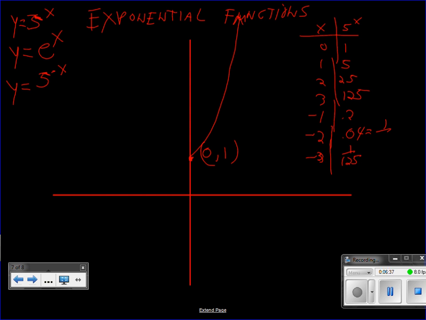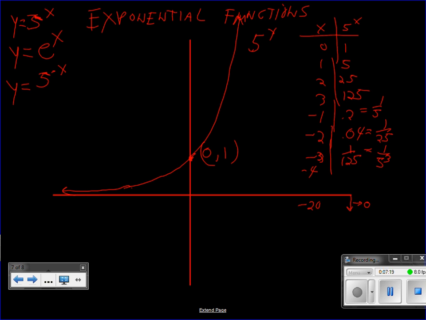This is equal to 1 over 25. This is equal to 1 over 5. This is what? 1 over 5 cubed. Okay, so as you can see, what's going to happen as x goes to negative infinity? As this gets to minus 4 or minus 20, this number is getting smaller and smaller and smaller. It's going towards 0. Again, we're going to talk about limits in the next chapter, but this is going towards 0. So this is the function 5 to the x.